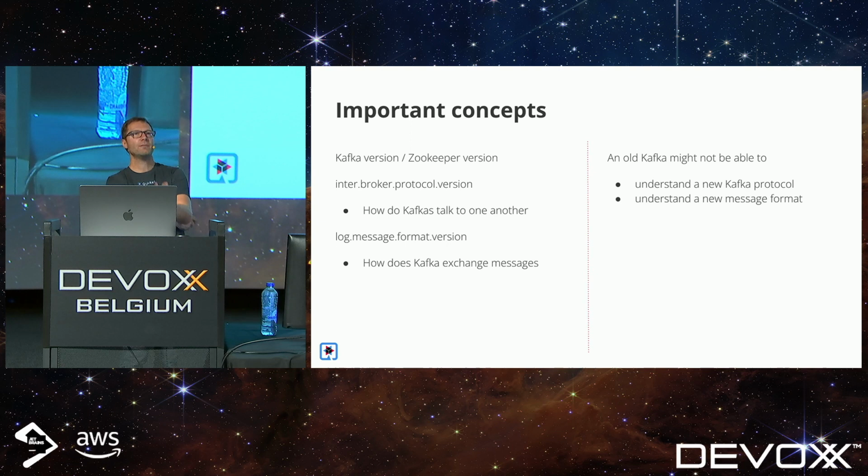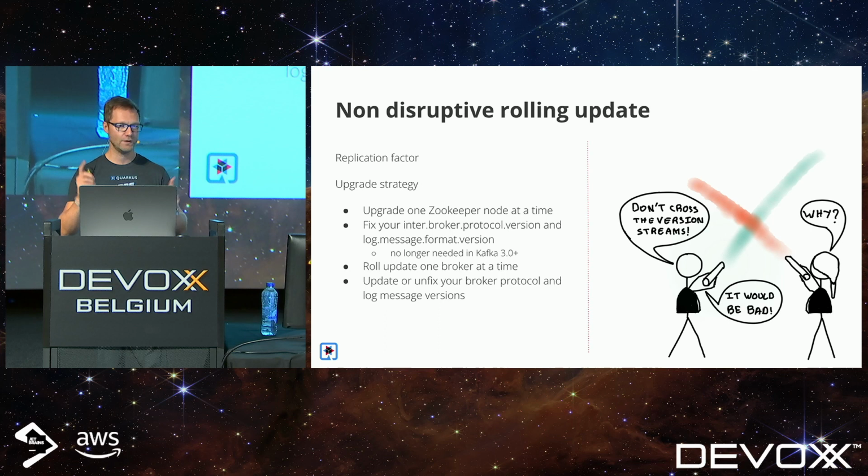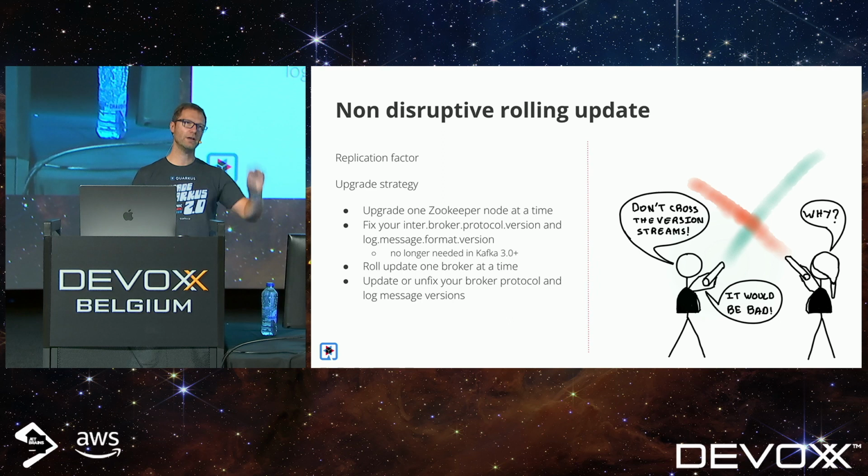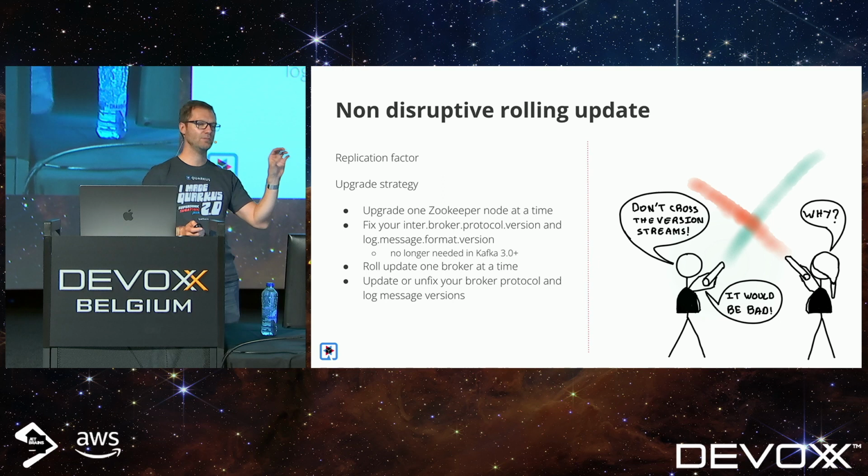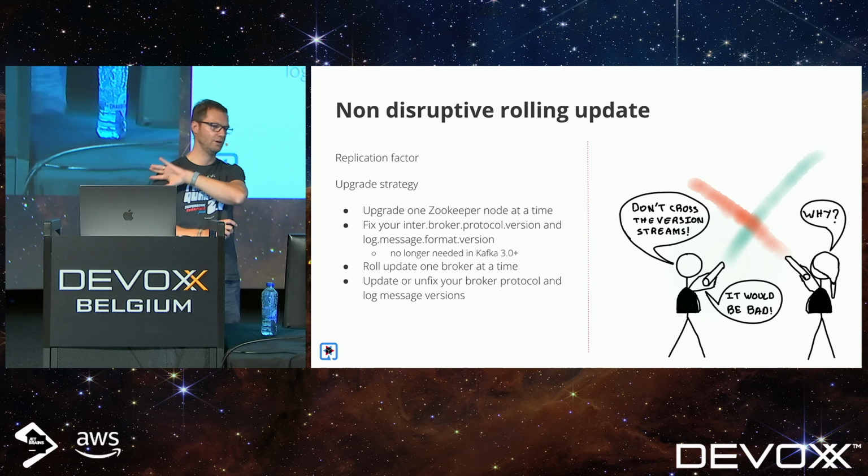Because an old Kafka might not understand the new one, you need to really orchestrate the various version upgrades a little bit. First of all, Kafka lets you have one node go down while still operating because it's a distributed system, and it's called the replication factor. We'll come to that later in the conversation today. So the upgrade strategy is to start with the metadata, for example. Upgrade one Zookeeper at a time, wait for it to be back, and then shut down the second one and the third one and however many you have.